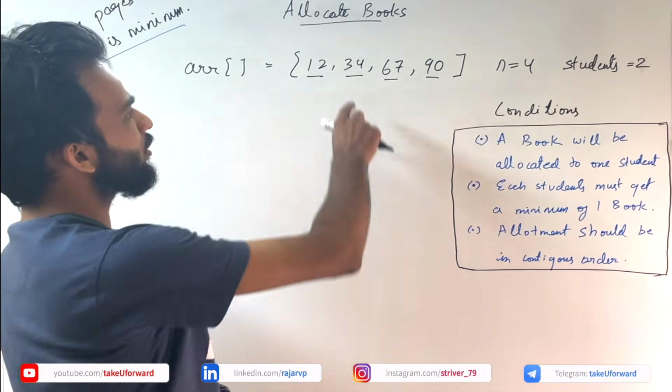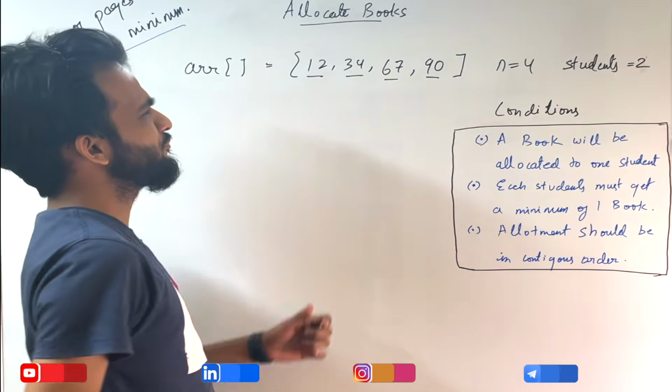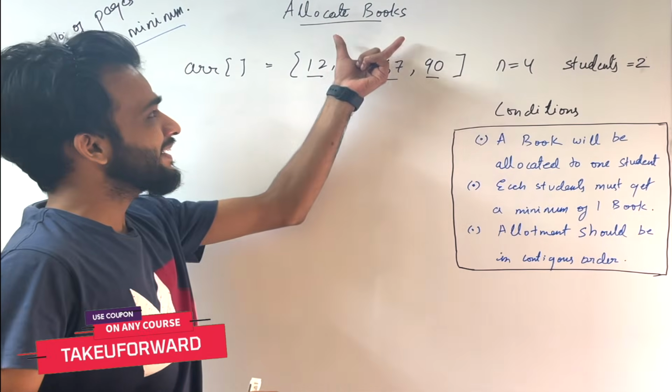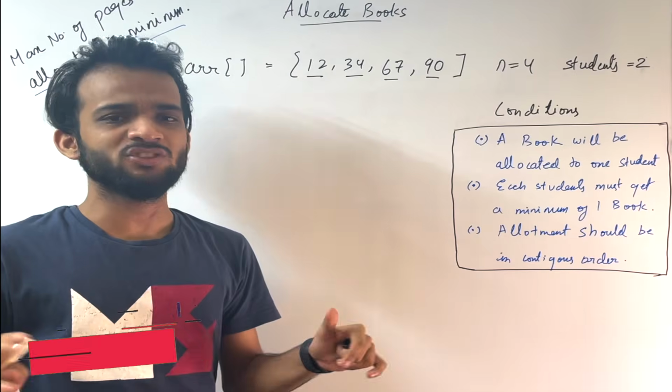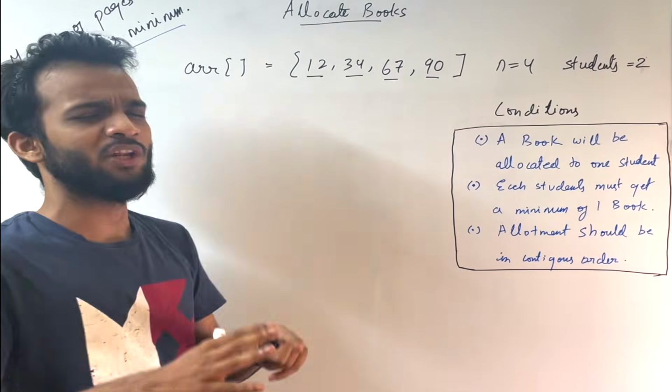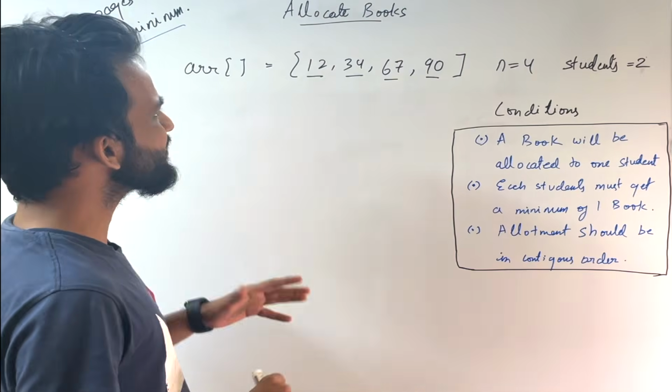So today we will be solving the problem Allocate Books. Now this is a very famous question. This has been asked in Google a lot of times. This is asked in a lot of coding rounds. Yes, they just tweak this question into some other form and you can see this question in a lot of coding rounds. So what does this problem state?